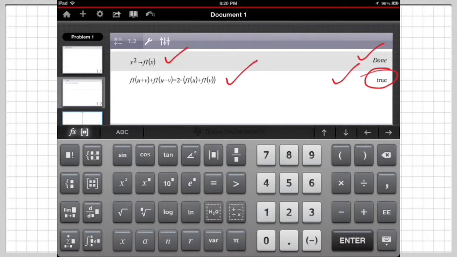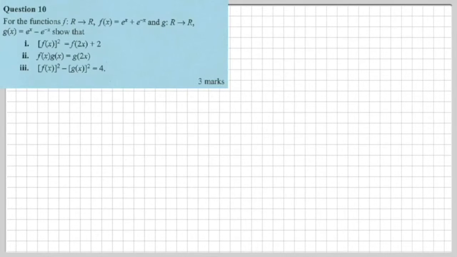Okay. Now, if you don't get a true statement, you might get something else, which means that's a bit dodgier. It means that the calculator is accepting it as some sort of a proposition, but it doesn't recognise it as being universally true. So if that happens, you might want to choose a value for u and a value for v, and basically work out the left-hand side and work out the right-hand side and see if they're equal. Okay, but the purest way of doing it when it's universally true is like this. Okay, yeah, pretty interesting, isn't it?